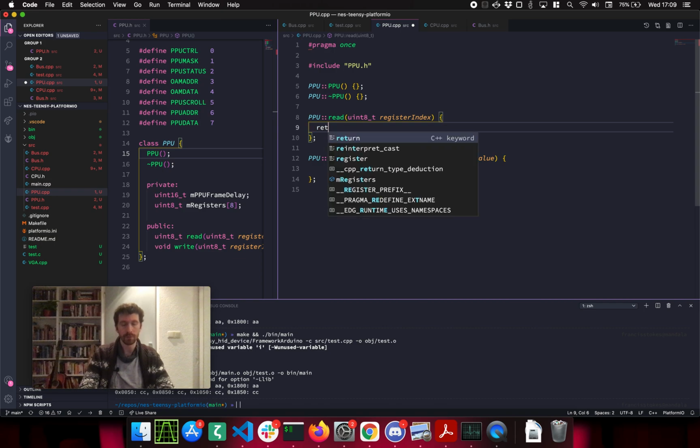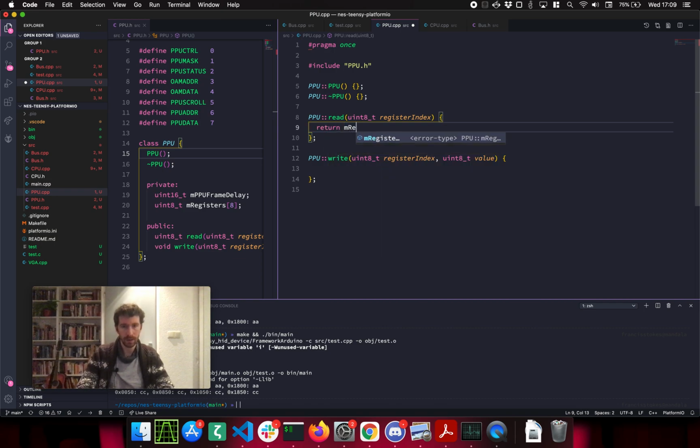All right, so what we want to do is return from our M registers using the register index. Of course, this can easily not be in range, so we'll AND it with, maybe it's better to do this in binary, 0b111. We're just going to take whatever's in the bottom 3 bits, so if they give us a register higher than that, we'll still read something valid. It'll be weird and we'll get a weird bug from that, but it's better than crashing unnecessarily.